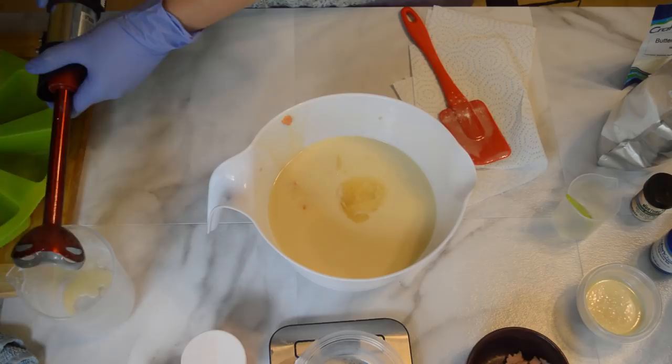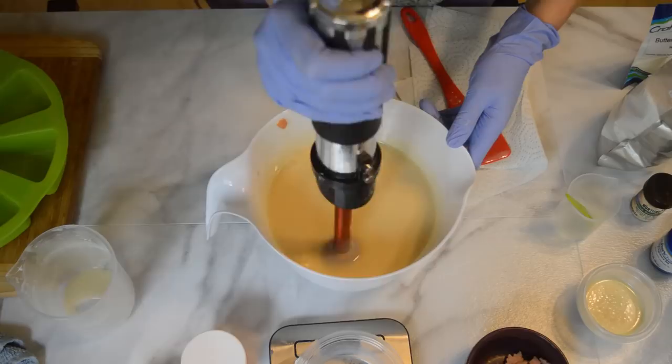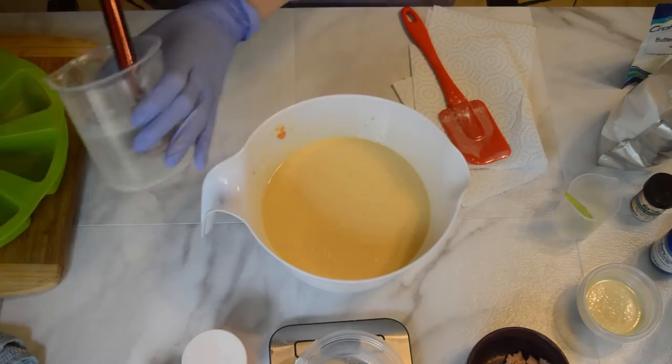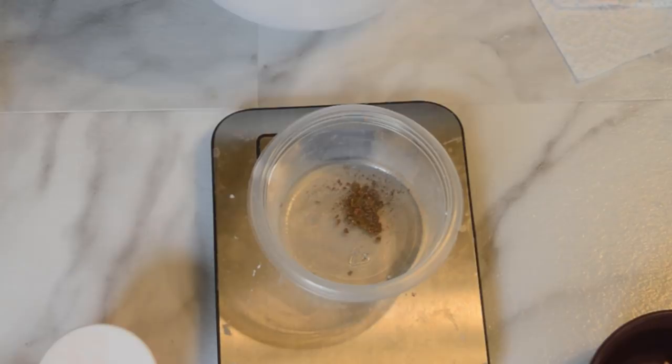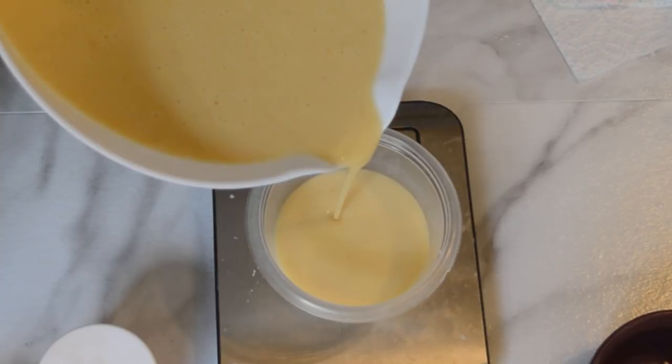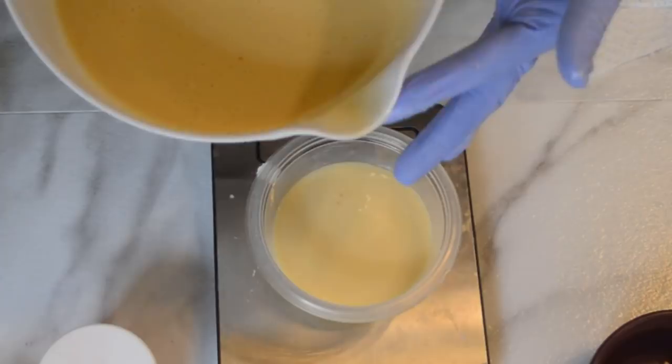All right, so I'm gonna mix this up. It's already making a very pretty pumpkin-y color in there. So then I'm gonna pour off some for the crust of the pie, which will be in this. And there's just the tiniest little bit of lustrous brown in there to make the crust color. And I'm gonna try by pouring about 3 ounces off into there.